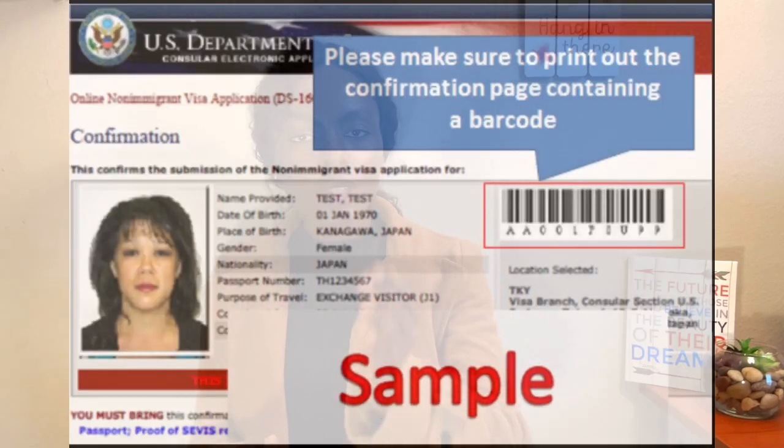Remember in my last video, which I'll link up here, you filled in a DS-160 form that had so many questions. It is the confirmation page, the thing that comes out after you've signed, you've reviewed, and you've confirmed. That page that has a barcode with your application ID, that's the only sheet you need to take. So the next thing you're going to be taking is the service form and then also the receipt. Make sure you take the receipt and the service form with you.